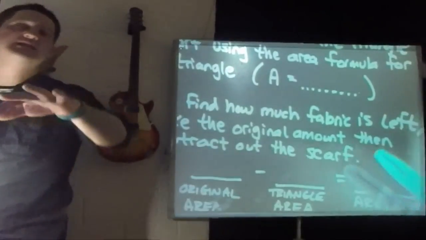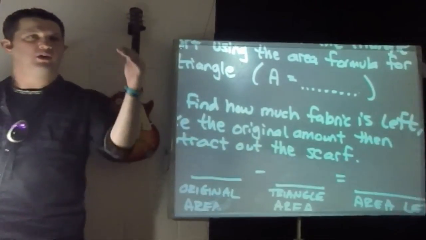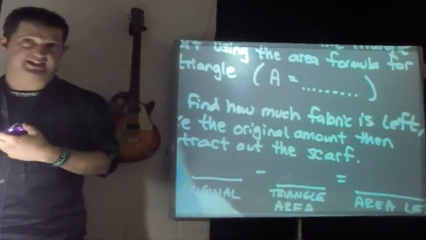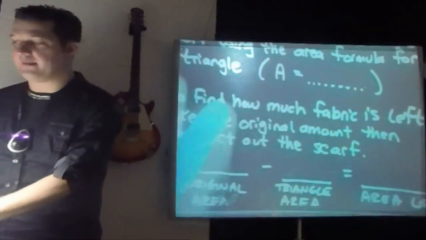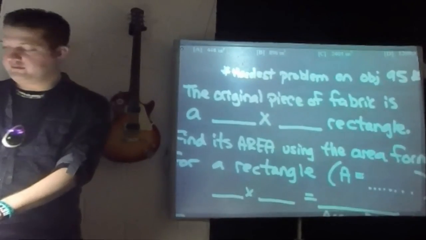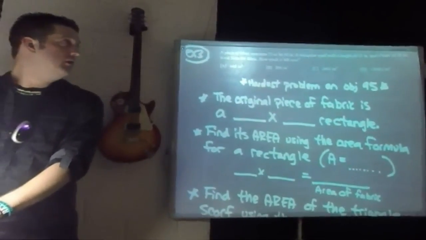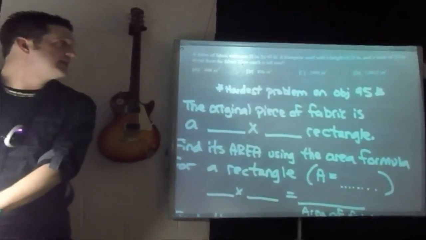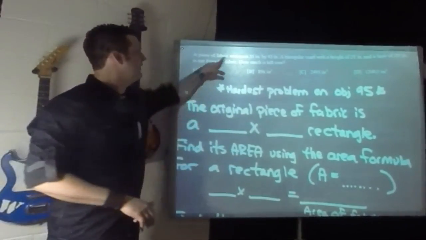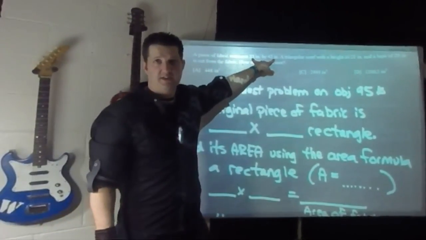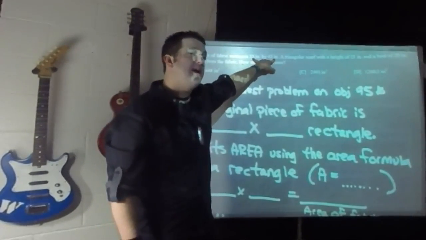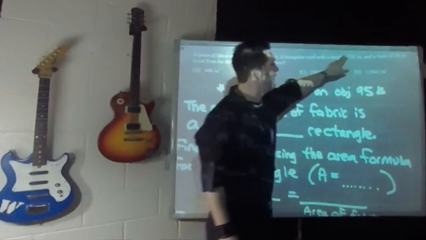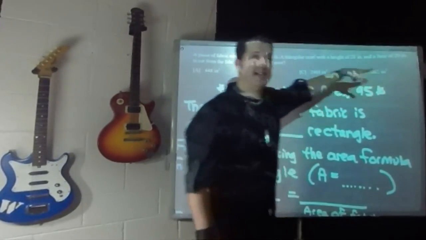Lovely. And it's always the same word problem. So it's not like you're going to go triangle, triangle, triangle, triangle, word problem and not have seen it. It's this one that has to do with fabric. What it says is that you have a piece of fabric that's 35 by 43 inches. We're going to make a triangular scarf out of the fabric. Now the triangle scarf is 21 by 29.